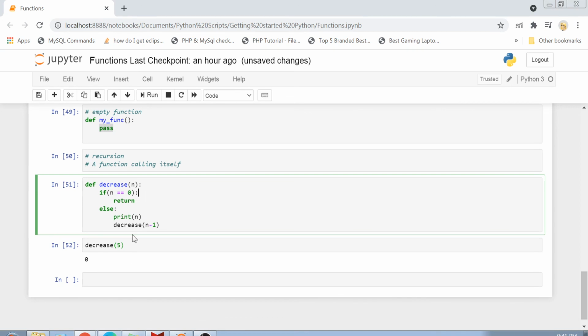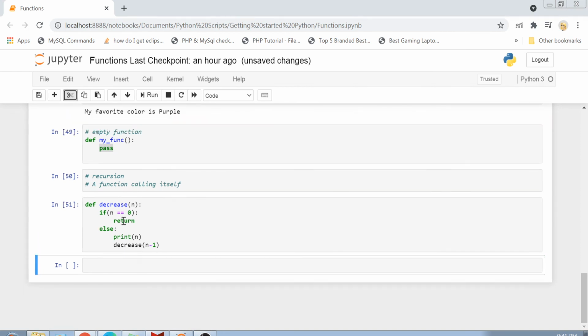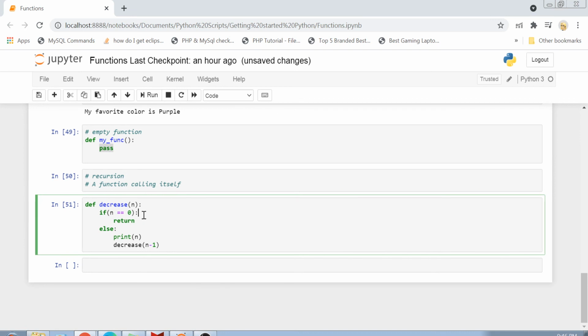So basically, what was the mistake we made? We were printing in the n equals to 0 statement. So in that case, the function will only print the value when the number becomes equal to 0. But what we want to do is that if the number is equal to 0, we simply want to break the loop. But if the number is not equal to 0, we will print our number, we will decrement that number, and we will call this decrease again. So the next time it executes, it will again print the second largest number, and it will again decrement the value, and it will continue to do so if the number is not equal to 0. Once the number becomes 0, we will simply return from the function.